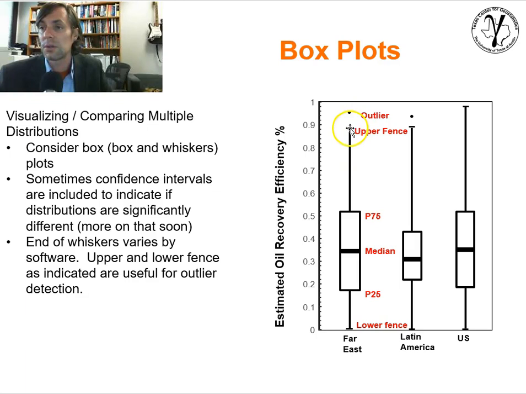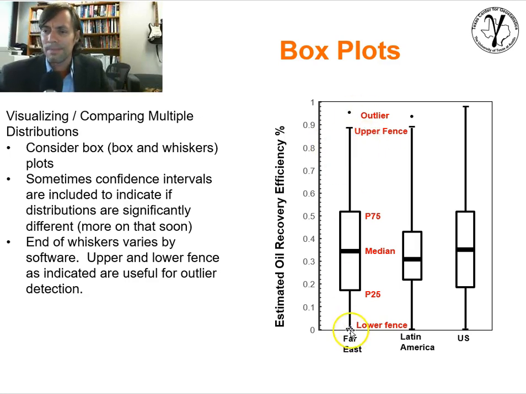Box, whiskers. The usual convention is that the whiskers go to the upper fence and the lower fence, but sometimes different plotting programs will use different conventions for the whiskers. Any data outside the whiskers are actually denoted as dots for the data values, so you can look at them specifically as potential outliers, try to explain them, understand them.